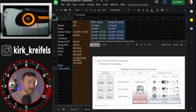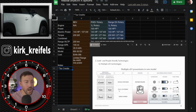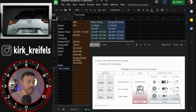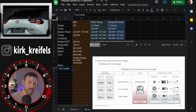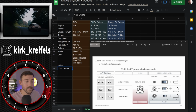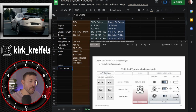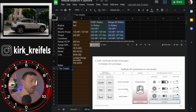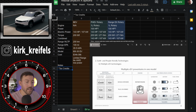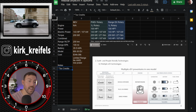rotary engine. But the series hybrid down here is probably going to be for the masses here in the United States. The range extender is going to be hitting more so those zero emission states like California and other big markets. Like I'm in Florida, and there's a good chance that this range extender could come down here. And then a plug-in hybrid as well. To me, the plug-in hybrid, it would be the perfect one, because it's going to have a medium-sized battery, and you're going to have a full-size gasoline tank.